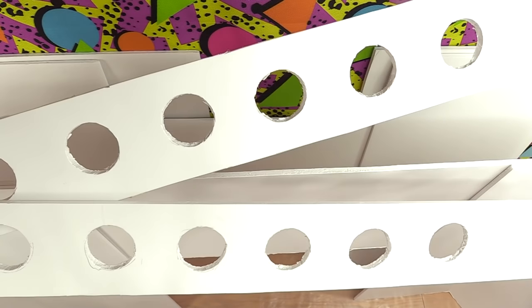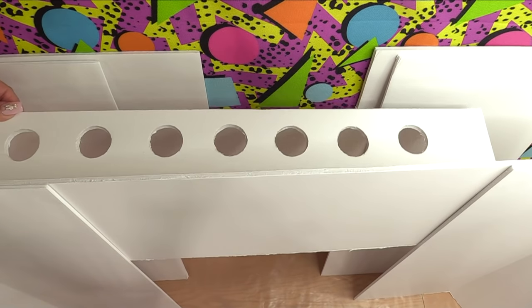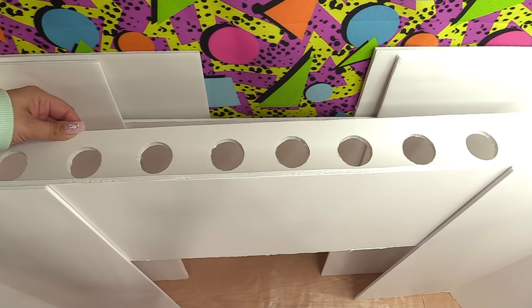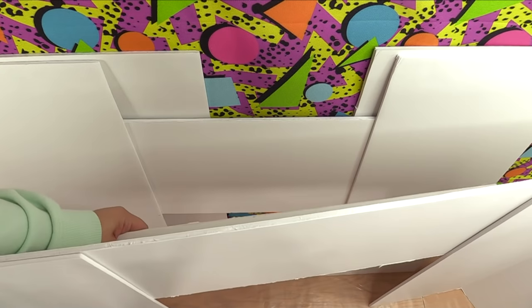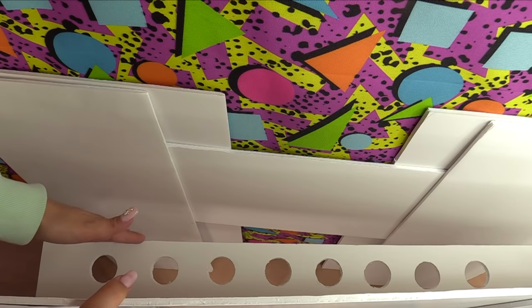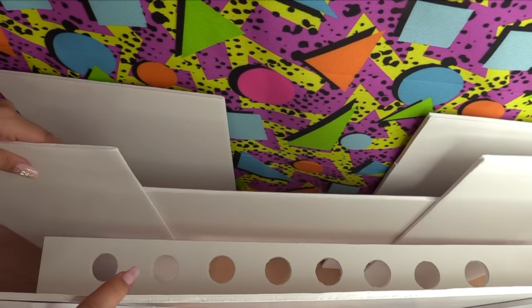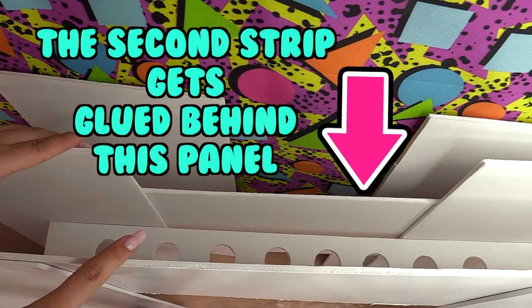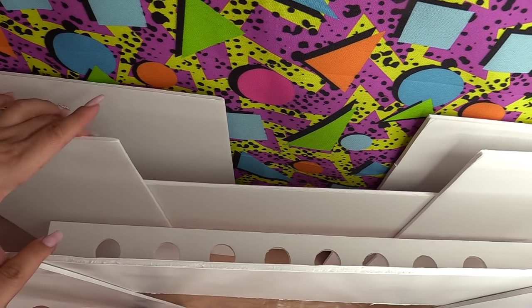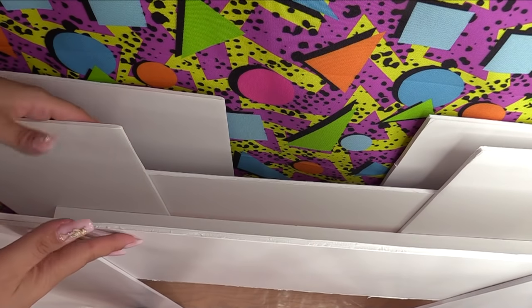And now that I have the holes poked out of both of the strips, it's time to glue these in. So one's gonna go right over here, right down yonder, right over here. And then I'm gonna glue this other side of the first strip onto the second panel we created. That'll give it its support. And it'll give us the space that we need to divide the first and second layers.